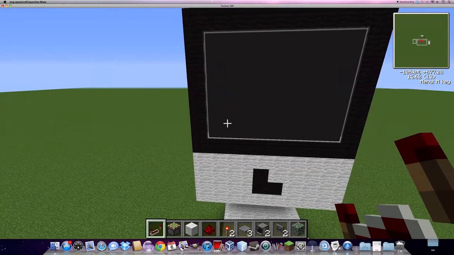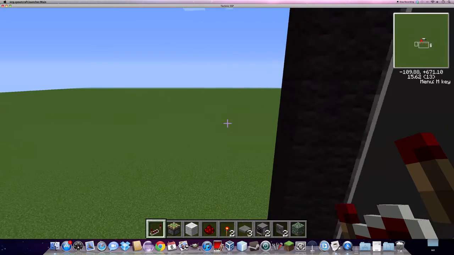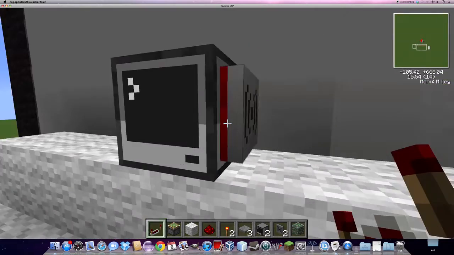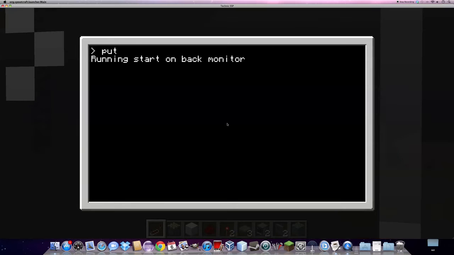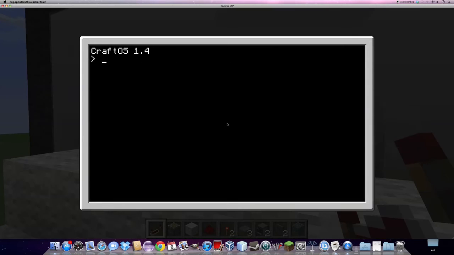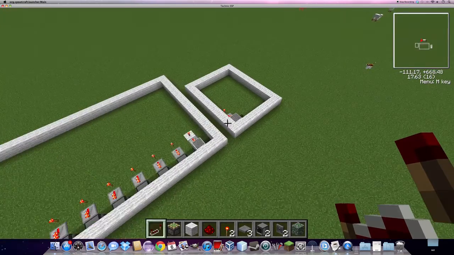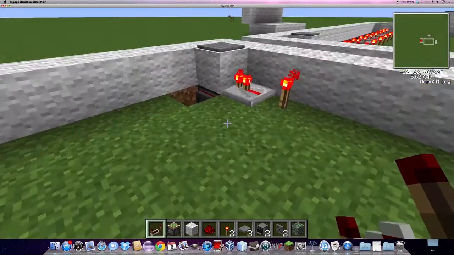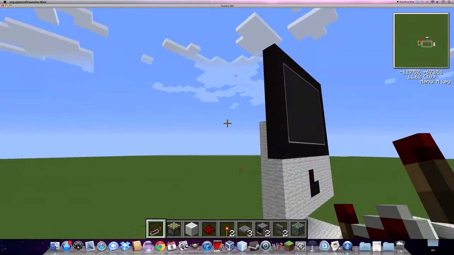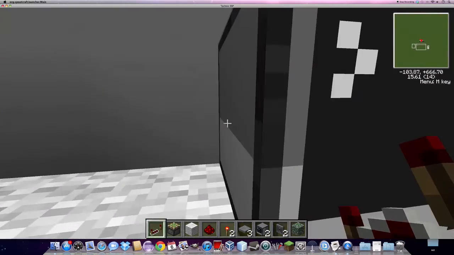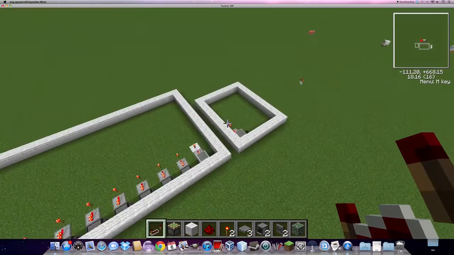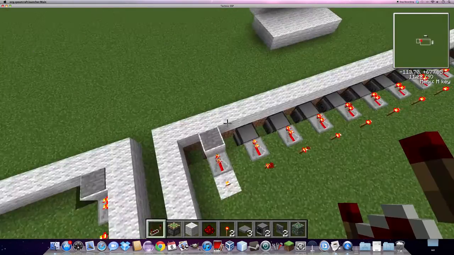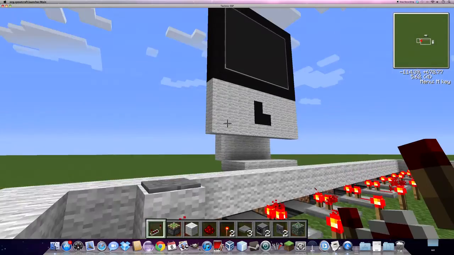Why isn't the monitor working on this? I don't know why, because here, let me do it through here. Okay. Huh, that's kind of weird. This should be broadcasting 0.